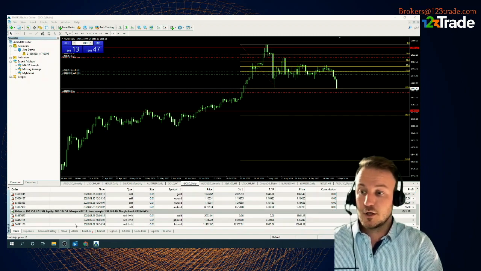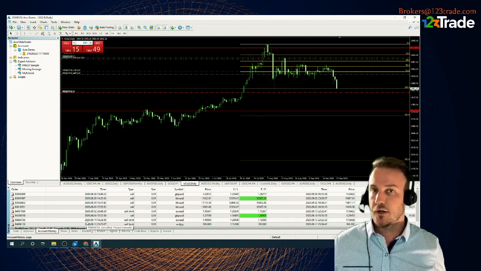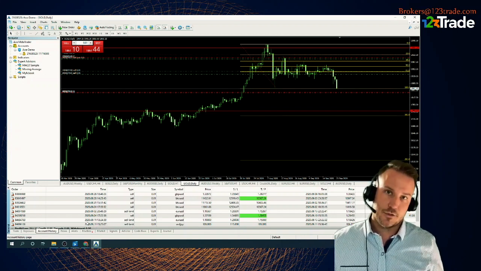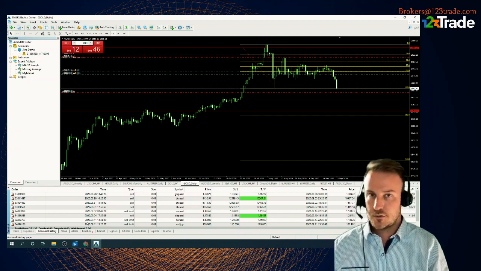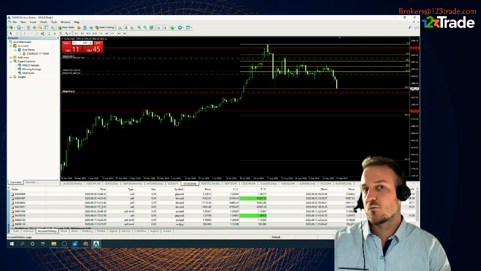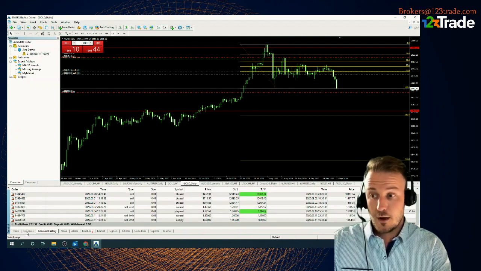So here comes the history. This is our account history. What this is going to show is every trade that I've closed. And this is what MyFXBook does full analysis on. So MyFXBook is going to do all of the analytics on your trading history. And it does it automatically. It basically updates a website on a timer. I'm going to show you what that website looks like as well right now.